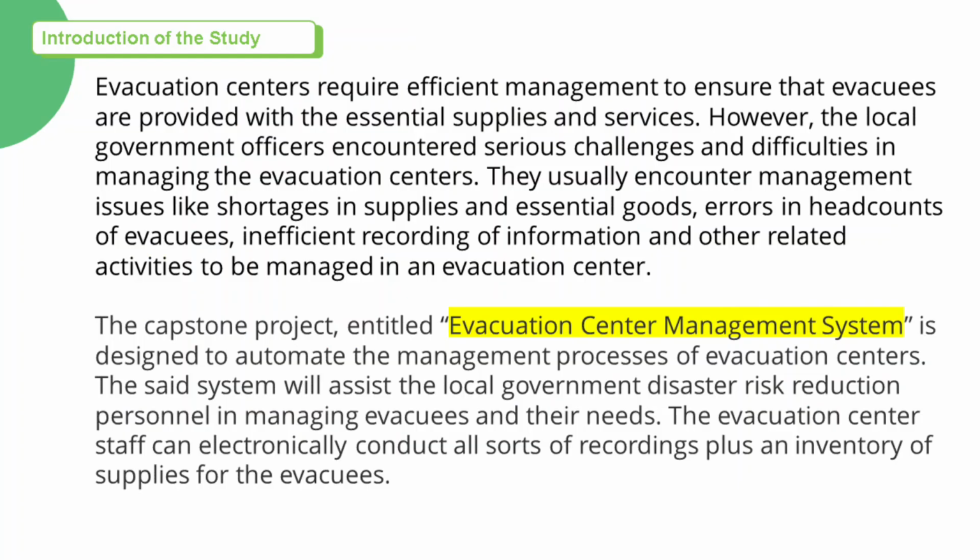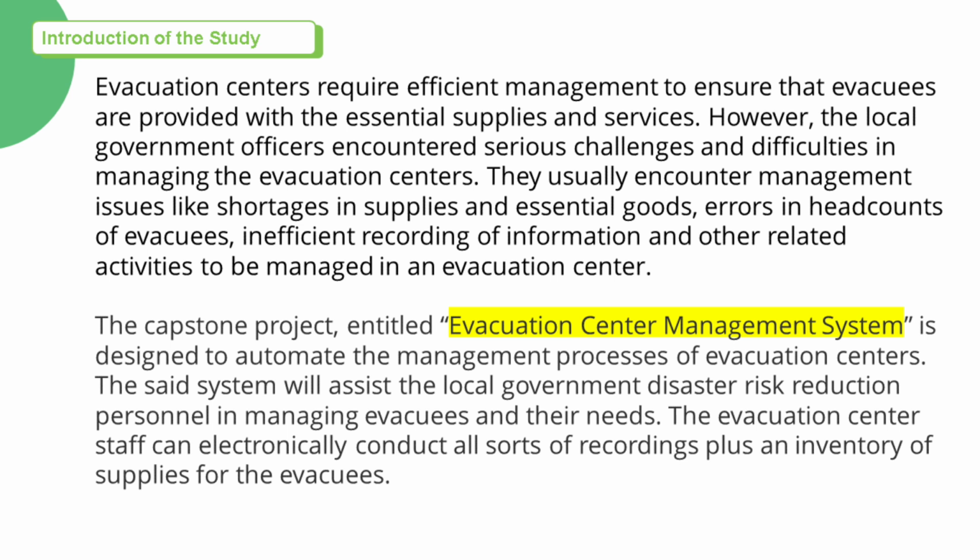Evacuation centers require efficient management to ensure that evacuees are provided with the essential supplies and services. However, the local government officers encountered serious challenges and difficulties in managing the evacuation centers. They usually encounter management issues like shortages in supplies and essential goods, errors in headcounts of evacuees, inefficient recording of information, and other related activities to be managed in an evacuation center.